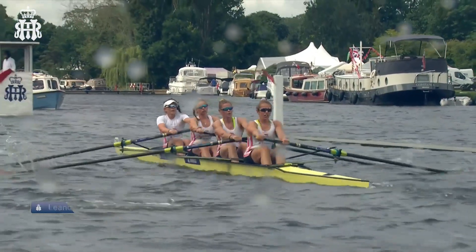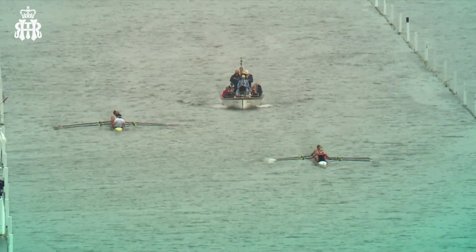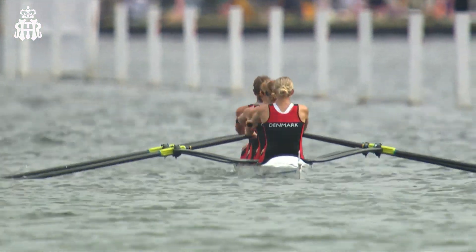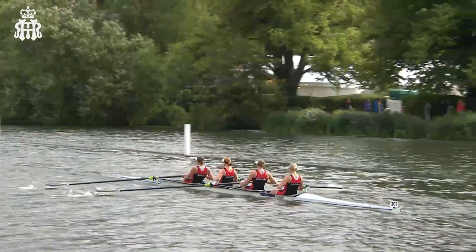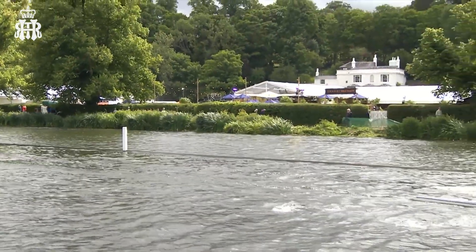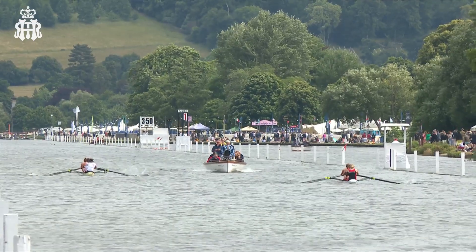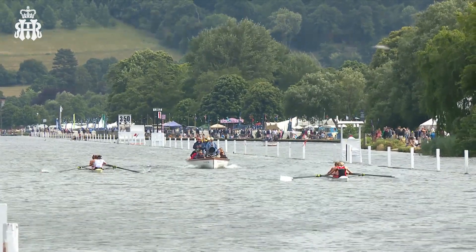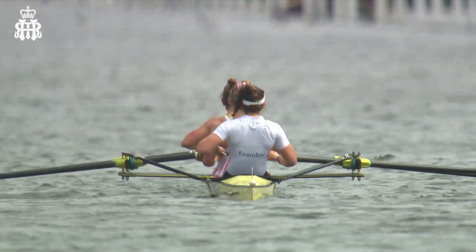Leander had a tough day yesterday — they raced against a crew from Australia. They had a tough battle all the way down the course. There was a bit of an incident before the start, so they had to warm up twice. They were scheduled to row in the morning but there was a breakage or incident in the Australian crew on the way to the start, both crews paddled back down, rescheduled to midday. Then the Australians, just leading, ran into the boom just before the finish line, which gave Leander Club the win. But that's what it's all about — putting pressure on, because anything can happen even a matter of strokes from the end.